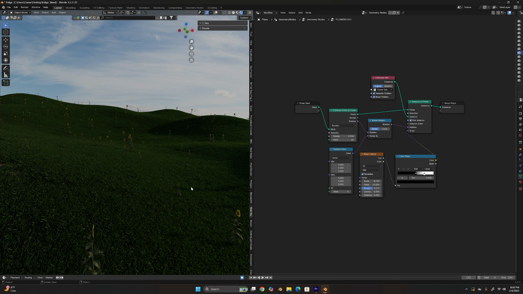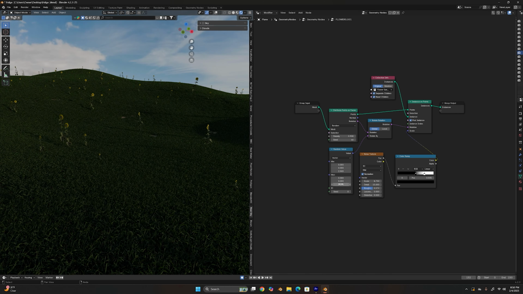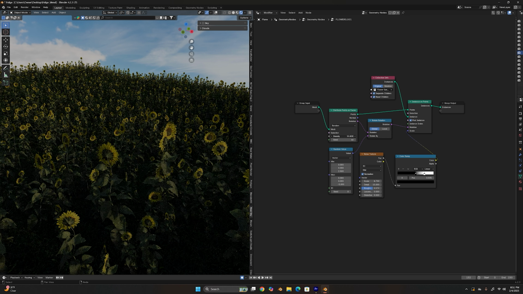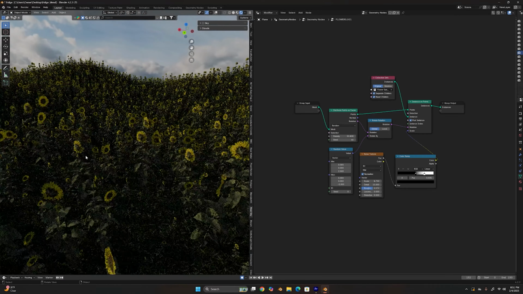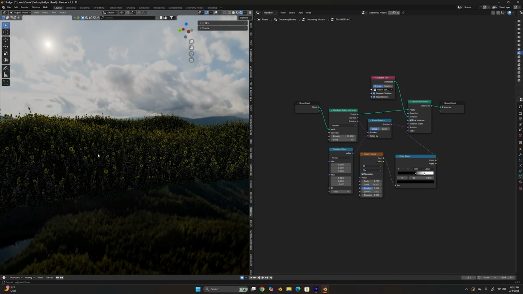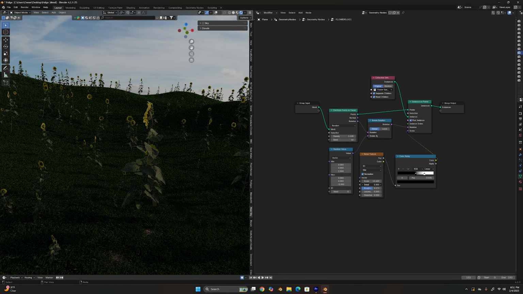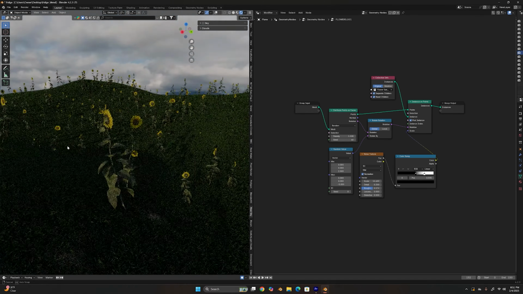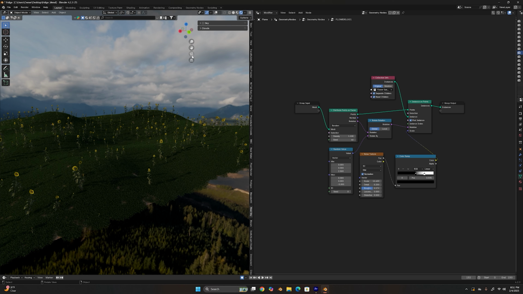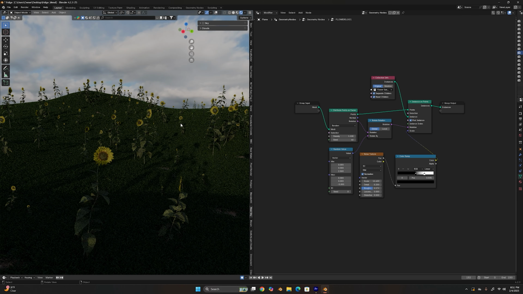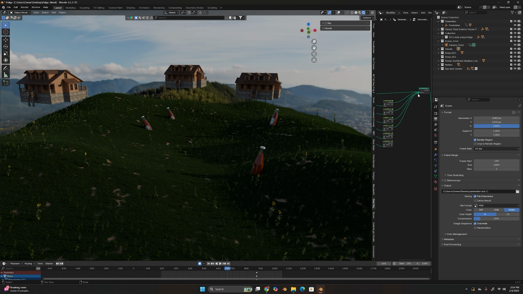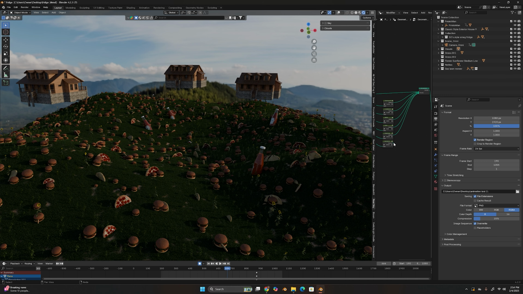So same geometry node setup, I'm just layering it on top. I add some flowers, I can rotate those flowers, and I can change the density again. So this is a really big flower field. We don't really want that, but just showing you kind of the power of this tool. We can also adjust the sizing with the noise texture just like before. And I basically just use that node setup again and again and layer it on top until I have an ecosystem that is suitable. All right, so now I'm just gonna layer it. Here's my grass, then I add my flowers, then I add my weeds, and pizza, and burgers, and sandwiches.